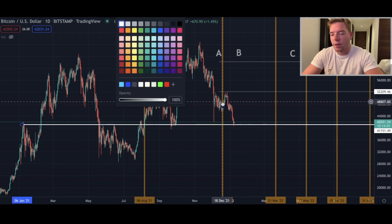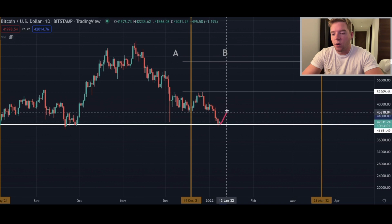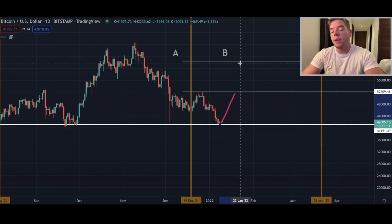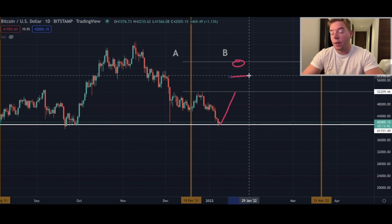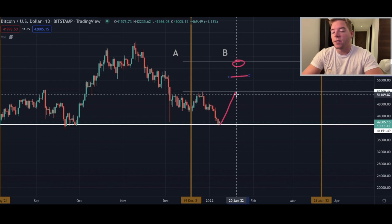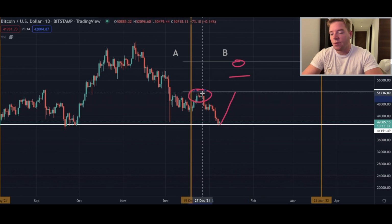So yeah, there we go. Especially here on the daily chart, this should actually hold and give us a new high point. Based on the Wyckoff accumulation schematic, the next high point could be around the $60,000 level, or around the $57,000 level. These are the two levels where the next high point should be, because the next high point here in phase B should be higher than this one here at $52,000.